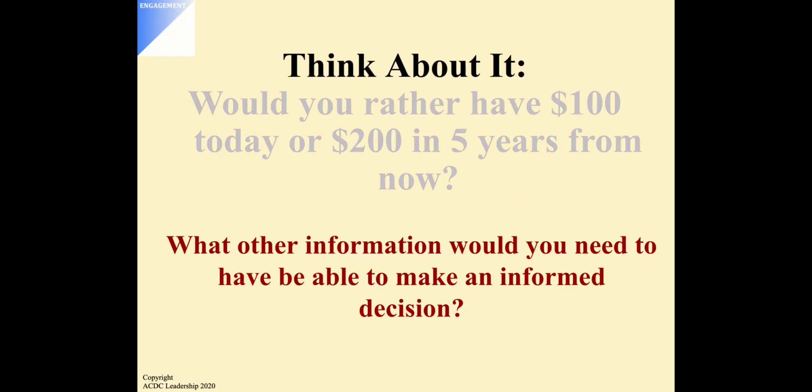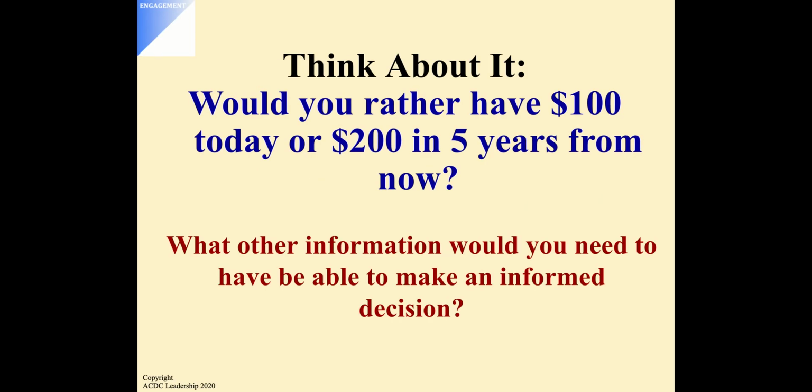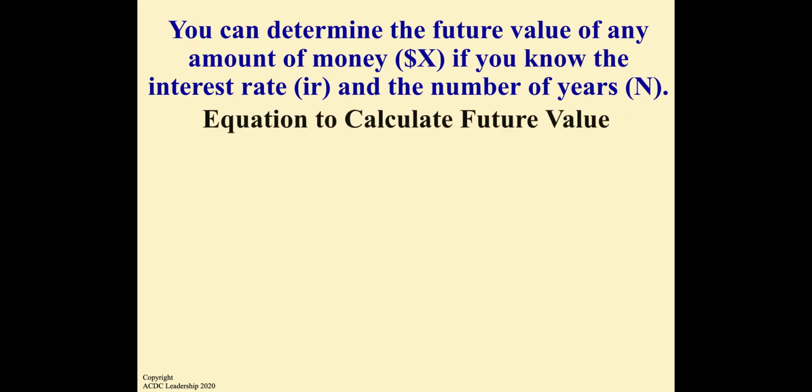And the second concept is the time value of money. While you may not have a specific question on this on the AP, you want to understand this concept. It will help you solve problems. Would you rather have $100 today or $205 years from now? Well, what information do you need? Well, you need to know what the interest rates are, and you need to know what the inflation rates are, right?